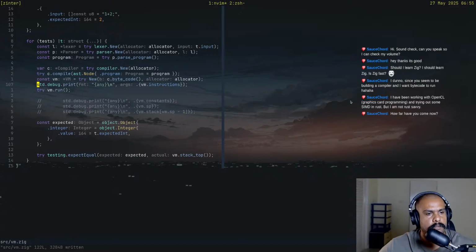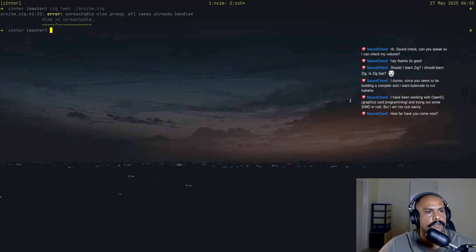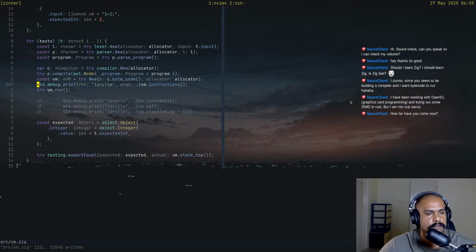Why does it not print the debug statements? That is strange. Yeah, I have saved it. That is weird.